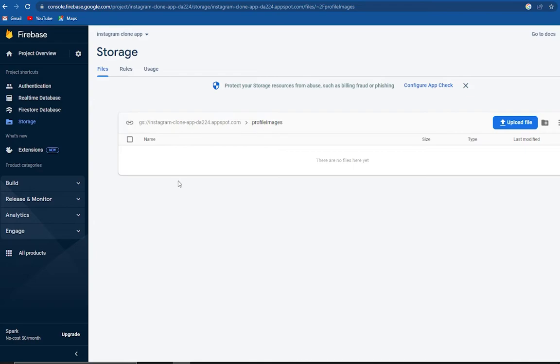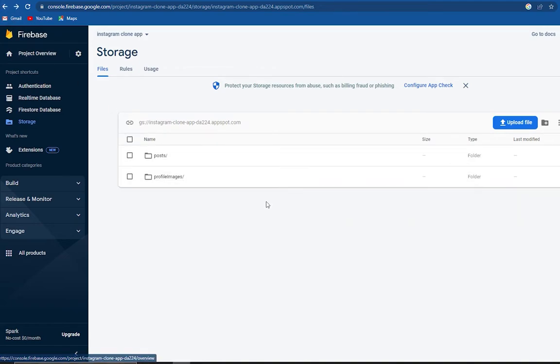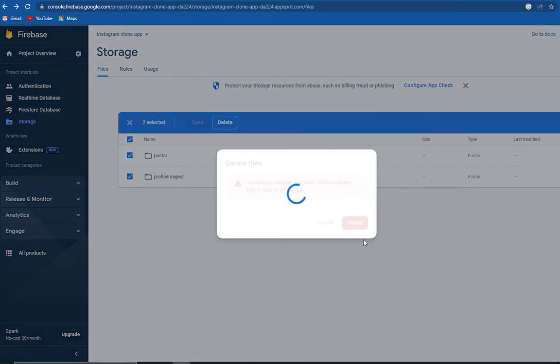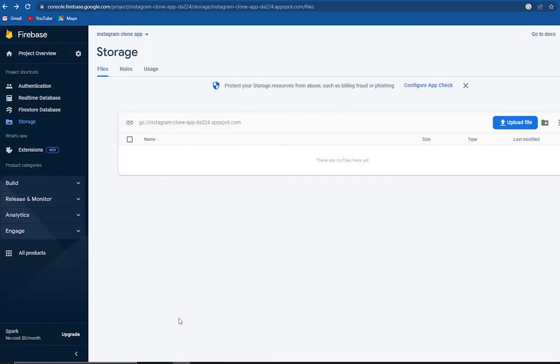So that's how our simple structure of the Instagram clone app will be. There will be profile images of users and simply posts which will be uploaded later in this course. First we are going to create and use this profile images directory. So now let's delete them, and these will be created from the code. Just delete. So that was it.